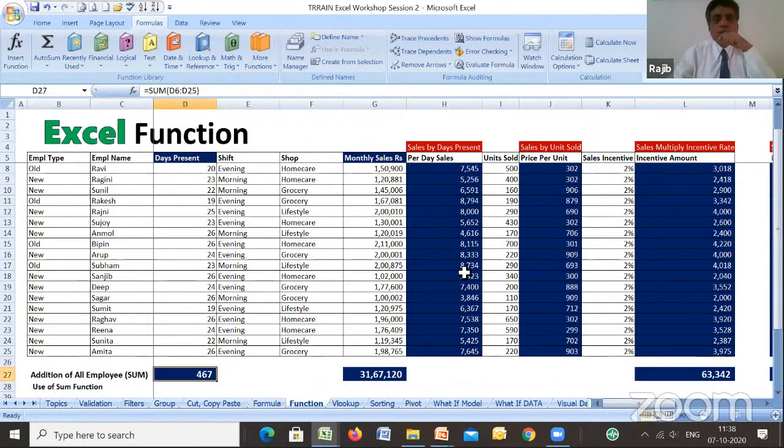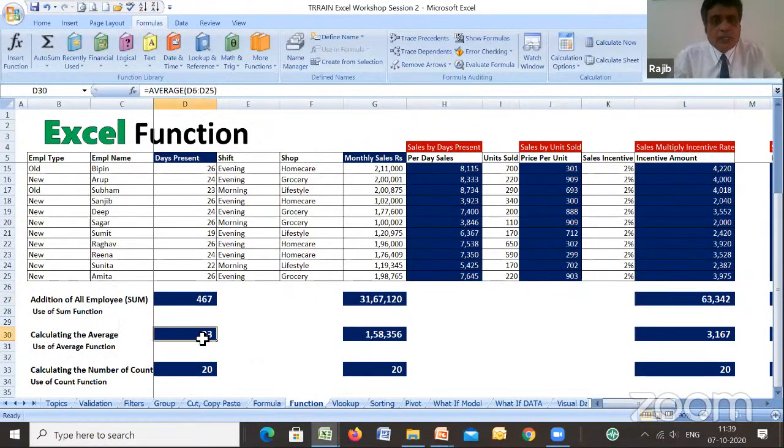This is how I write the SUM formula. This is very easy, because if you have a row of 5,000 or 10,000 and you want to sum the whole column, it is a very simple thing we can apply to speed up our whole work. So addition will also work, and SUM will also work, because it is the facility that Excel gives you to fasten your work on a regular basis. The same way I have used SUM over here, and over here also, so that all our work can be done faster.